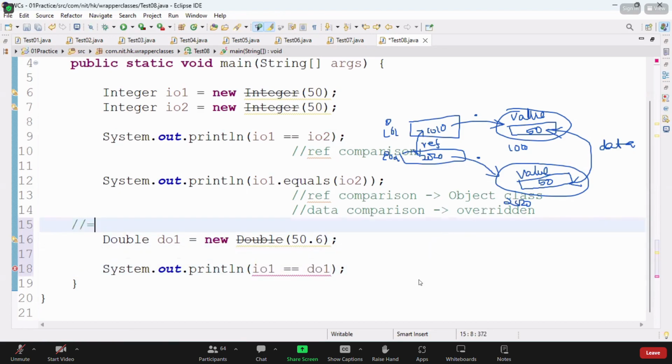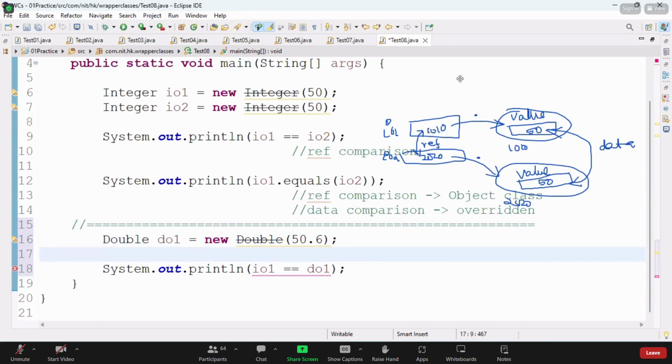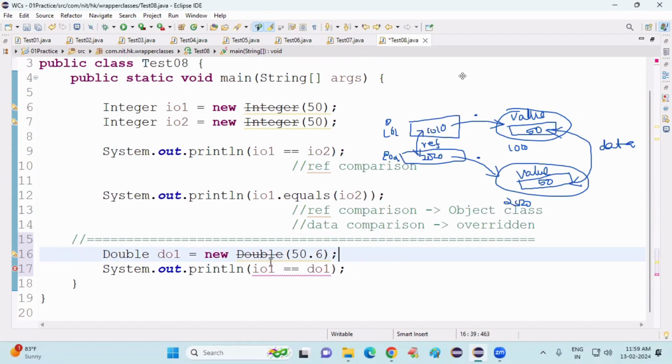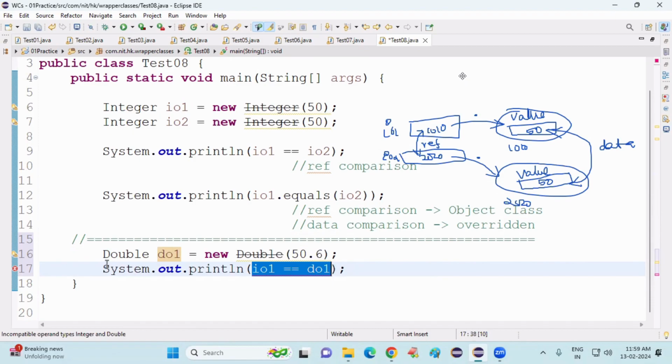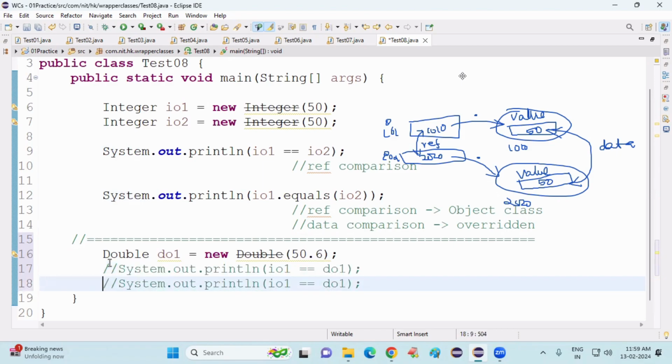If you try to compare, compiler looks at your face and asks, minimum common sense also you don't have. How can I compare integer with double? They are incompatible. Compiler throws error. What type of objects can you compare? Only compatible objects. Understood? Can I compare different wrapper class objects by using double equal to operator? No. Can I compare two objects of same class by using double equal to operator? Yes. One class, two objects possible. Two objects of different class, not possible.